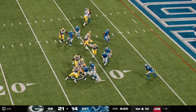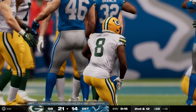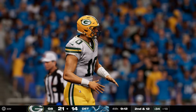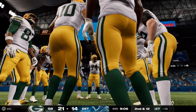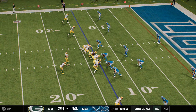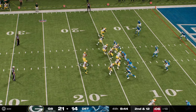Now a give to Jacobs running right. And maybe a measure of revenge there. He's had his way in this one, but this time they get him behind the line. Jack Campbell running him down behind the line. The short field shrinks even more with the type of bodies they brought in on that play. Those extra tight ends, they weren't able to secure their blocks, and that one ended up going backwards. A rare misstep on that last play because the drive has been strong, but now it's 2nd and 12.